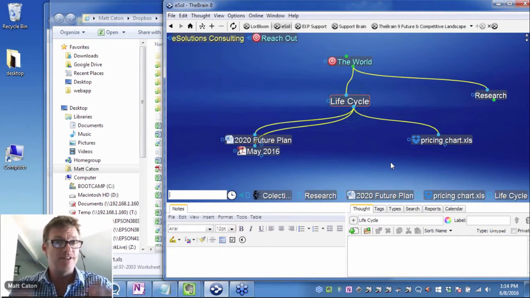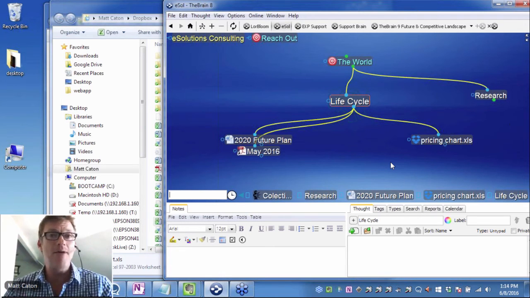I'm already logged in, so that document launched for me. If I wasn't logged in yet, I would be presented with the login screen, and I could log into my account and have access to that file from my brain. It's important to point that out because a little bit later in today's webinar, I'm going to be taking my brain that I'm working on here locally, and I'm actually going to sync my brain to the cloud.